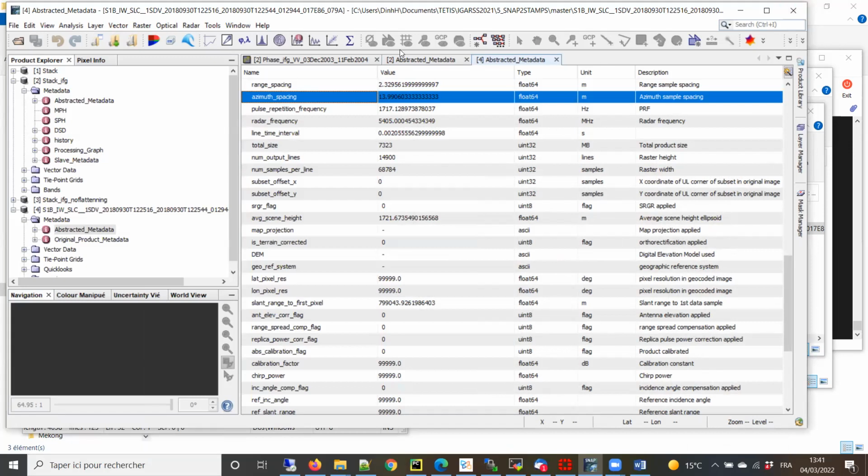Because azimuth resolution depends on the aperture, the synthetic aperture. I mean the duration in the azimuth direction to collect the data. With the strip map, they exploit all the time in the aperture time to collect all the data needed.